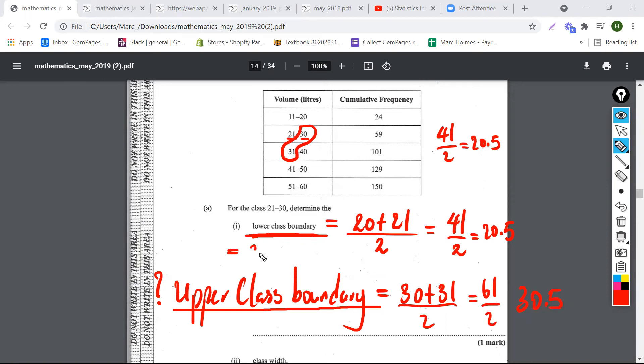So the lower class boundary would be 20.5 and the upper class boundary would be 30.5. So another hint for these two: when it comes to the lower class boundary and upper class boundary, usually it's 0.5. Usually the answer is 0.5, meaning it's usually definitely 0.5. And I'll soon show you what I mean as well. So the lower class boundary is 20.5 and the upper class boundary is 30.5 for this class 21 to 30, but there's usually a 0.5 in the mix and it usually is there because you add the values and divide it by two.